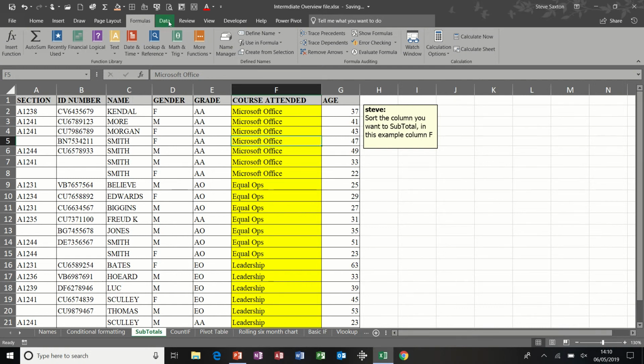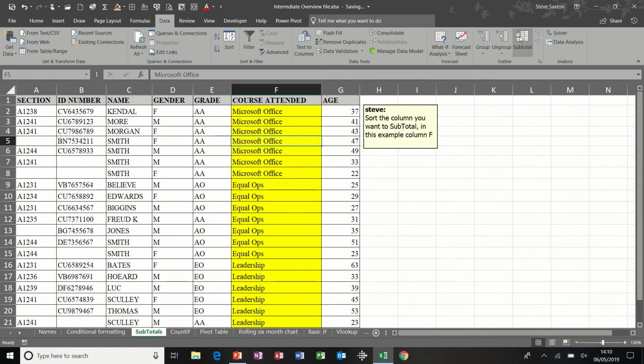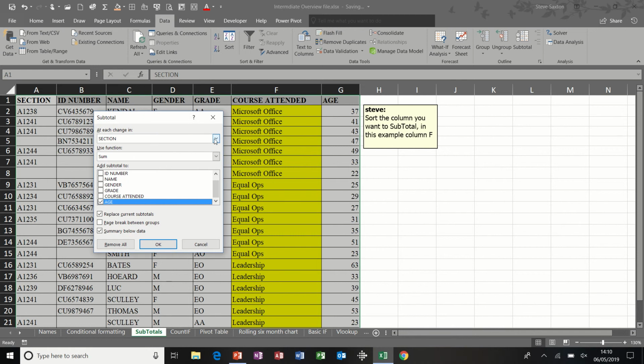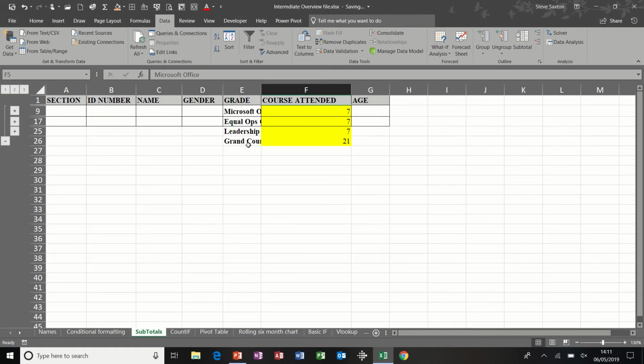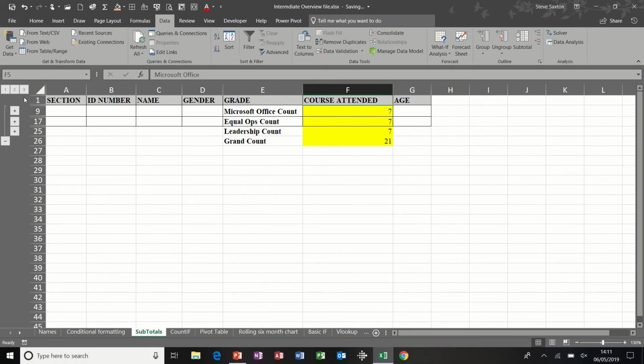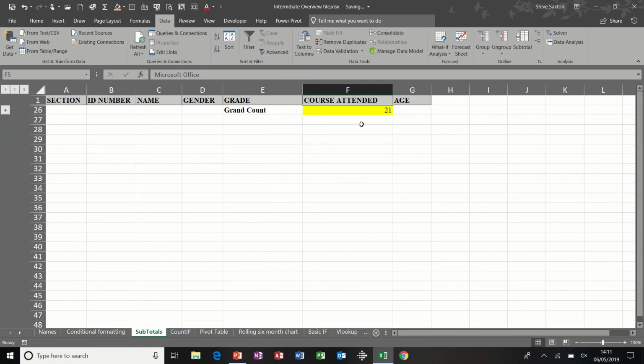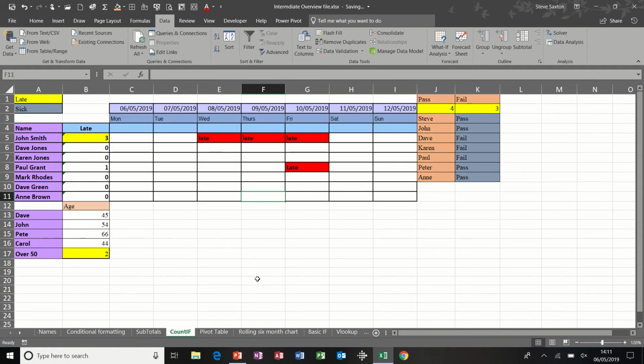Subtotals is on the Data tab, so click Data, Subtotals, and then I select the columns that I want to do the subtotals on, which is the course attended column. I must change it to count because I can't have it on sum. Click OK, and then it brings in the subtotals, which I can reduce down to show the subtotals, or again just the grand total. So subtotals, and along with subtotals we'll be looking at Countif.